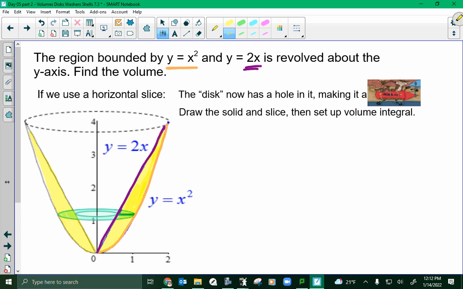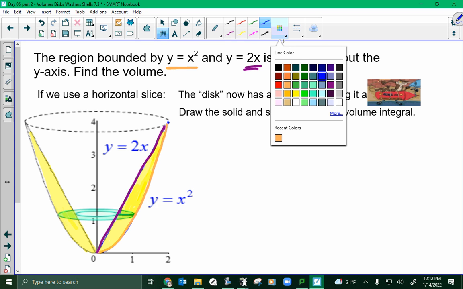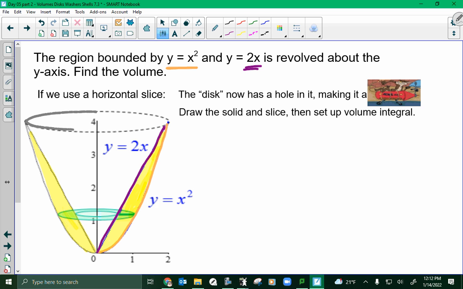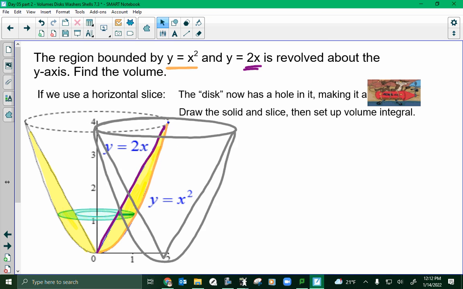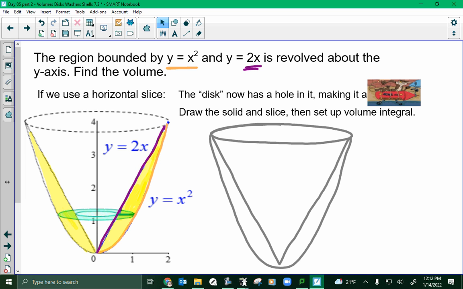Think of this as a cup. Okay, let me do this. Let's go gray. I love gray. Here's the top of my cup, and it comes down like this. Comes down like this. But then it's hollow because you need to put liquid in it, right? Most glasses or cups that you drink out of need some sort of cavity or opening here. And we've got this cup here, okay?